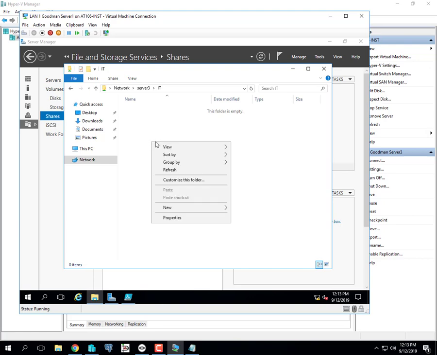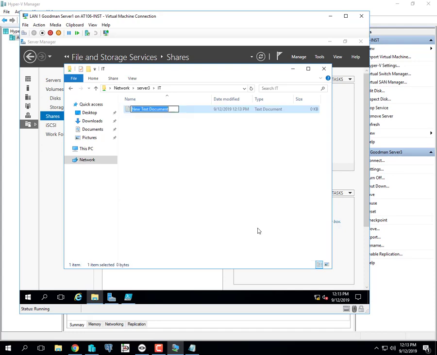It's blank. We need to put some data out there, so I'm going to right click and go to new text document, and I'm going to type in big file and hit enter. This big file is 0 kilobytes in size. We've got to put data in here.